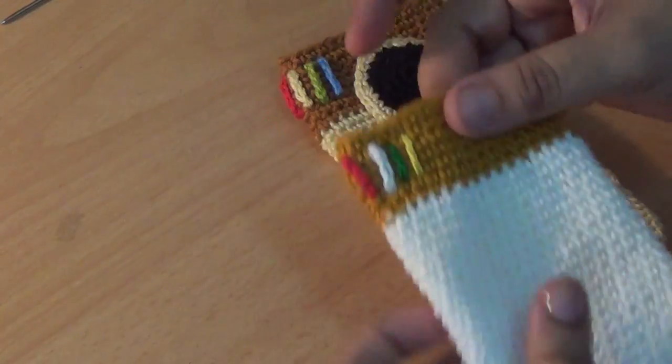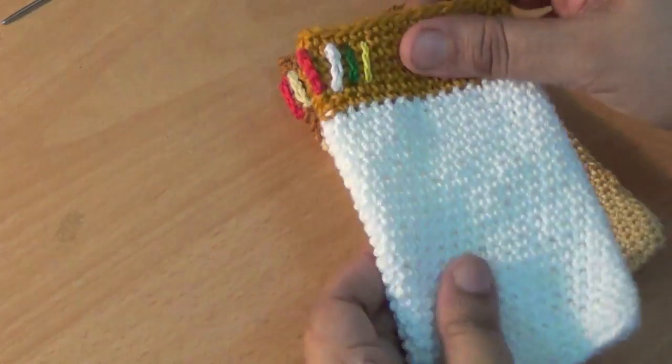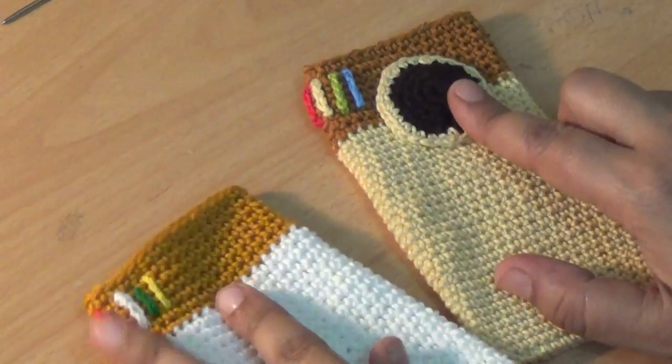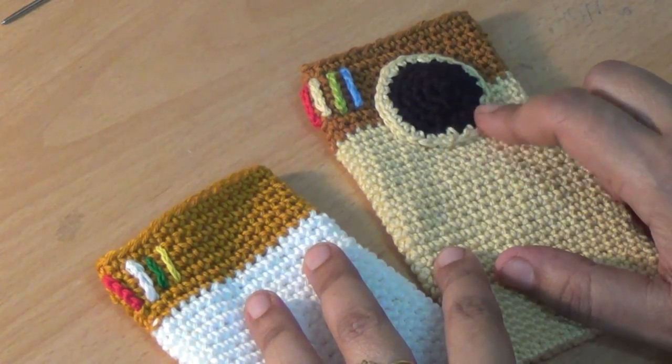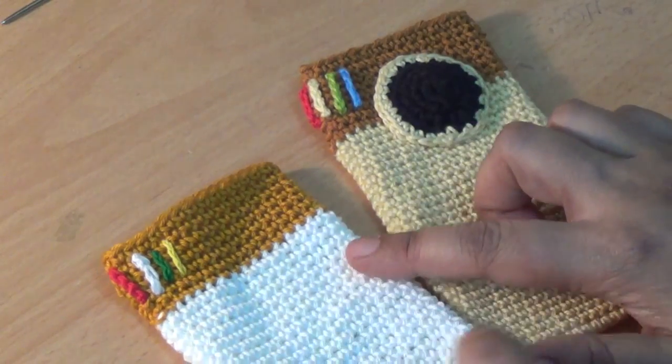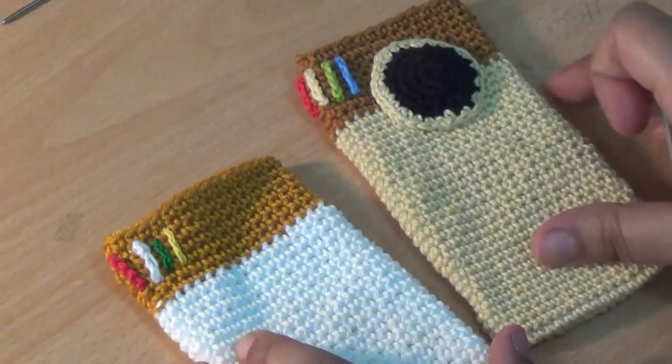I have finished my 4 lines pattern on the side of the pouch, and here I am making the center pattern of the pouch. Here I will attach this pattern.